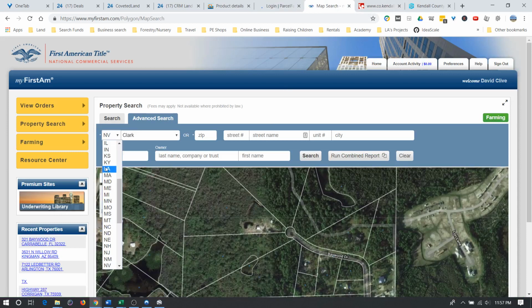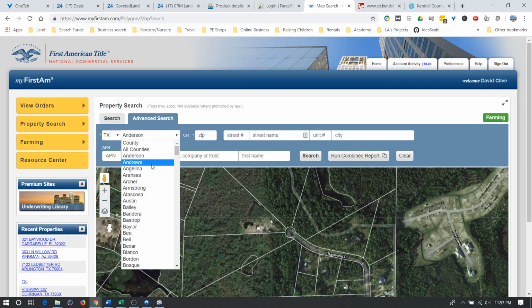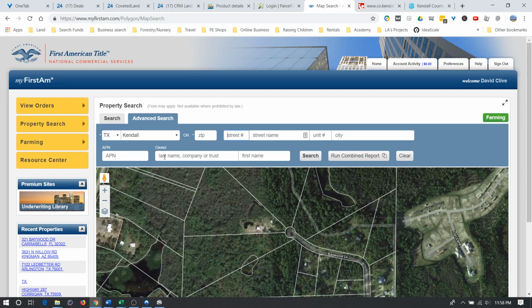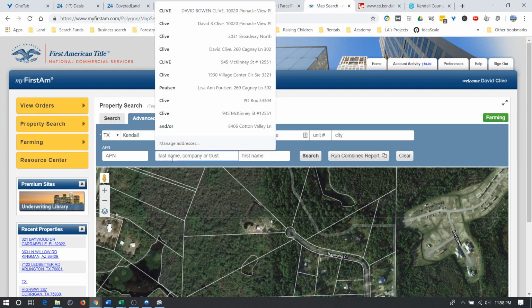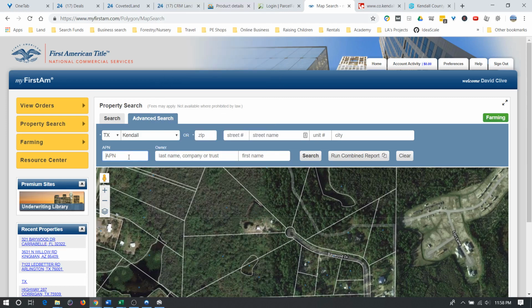We're going to go to the state, which is Texas, TX. And the county is Kendall, so I'm going to type it in because Texas has a lot of counties and it'll take a long time to scroll. You can search by the owner name. Sometimes the APNs don't work or there's an issue with that, and owner name is usually a pretty easy way to search.